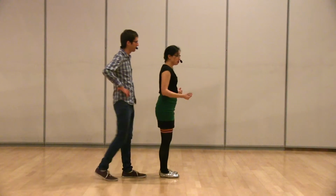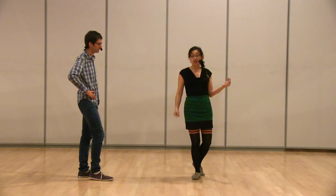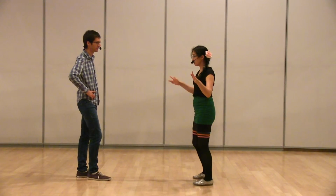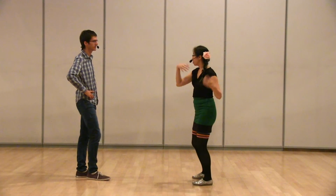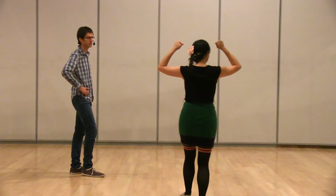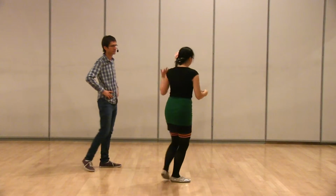You're going to be rocking rock, step, triple step, and then you're going to have a pivot. So your weight's going to be on your right foot. You're going to pivot 90 degrees, and then you're going to pivot again towards your right shoulder 90 degrees. This makes you step backwards, yes? So that's the time when you pivot, and then you're going to have your triple step at the end.